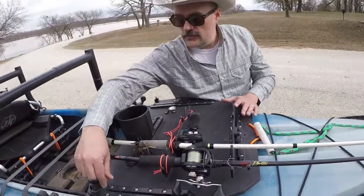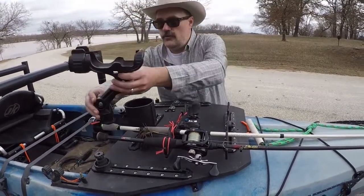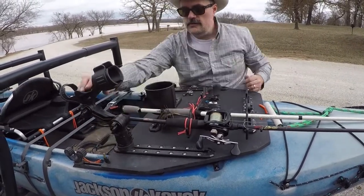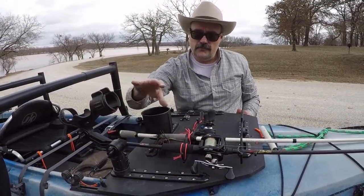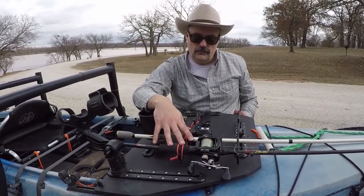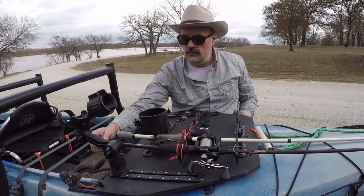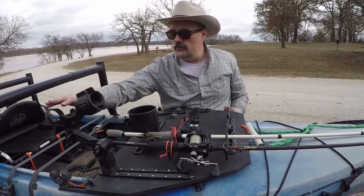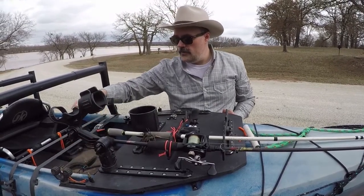I've got a track over here, and as you can see, I've got that set up for a rod holder. So I've got the Mega Pro right there. I can use that for additional rod storage. A lot of times what I'll do is put spinning rods in there. The spinning rods don't fit quite as well in the Bullwinkle just because they're a little bit bulkier width-wise. So I'll usually stick that in there if I'm fishing a spinning rod. But you can also adjust this, move it up and out of the way if you need to. What I like about this system with the rod up here, I can still use these paddle holders right here, and the rod doesn't get in the way of that.